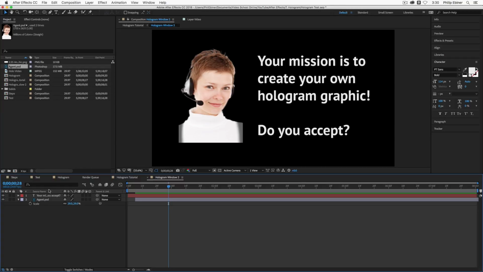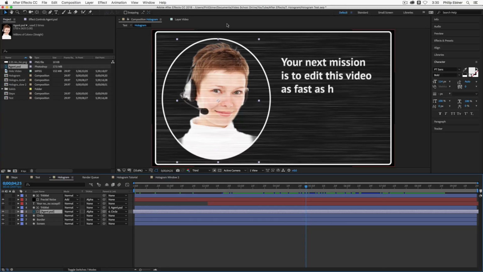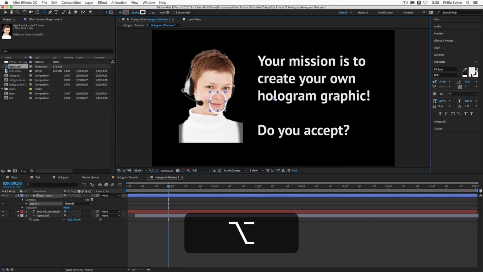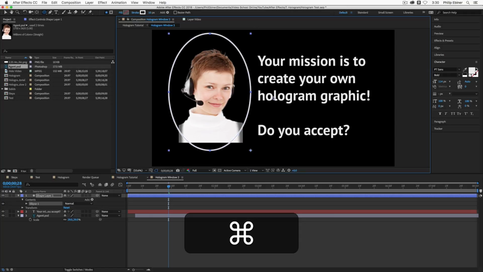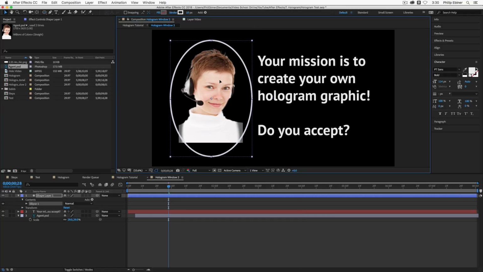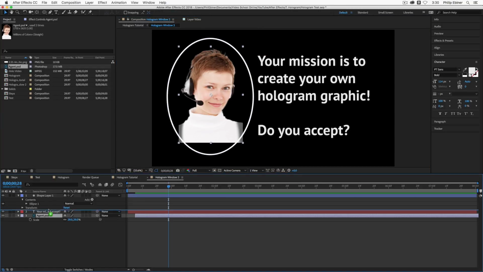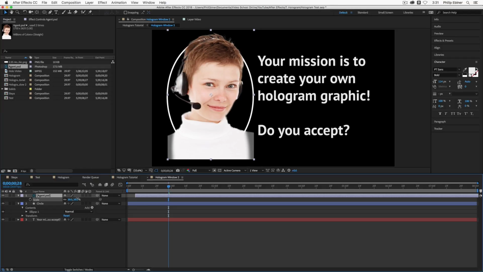And so now we can do all kinds of things to make this look better. So I'm going to walk through some of the things that I did to make our hologram look like this, starting with this sort of panel right here. So the first thing, I'm going to create an oval that I'm going to place over my agent right here. I'm just holding the Option key down as I click and drag to create an oval from the place where I clicked. Move it right over our agent, something like this. I might need to make my agent a little bit bigger. I'm going to put my agent on top of this circle. Let's call this circle. Let's scale up my agent, something like this.